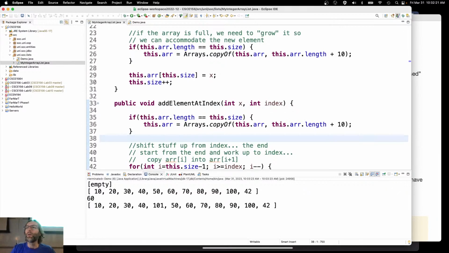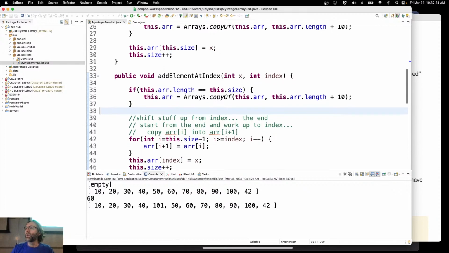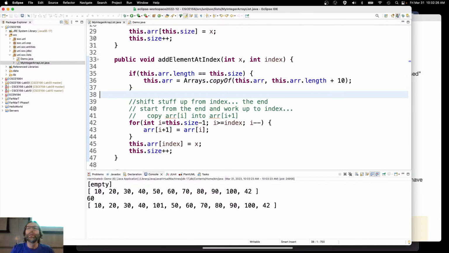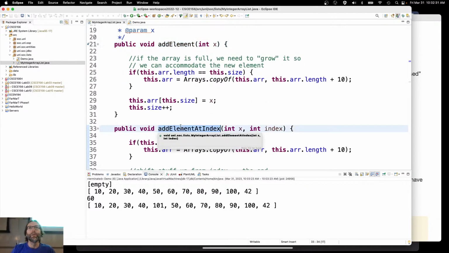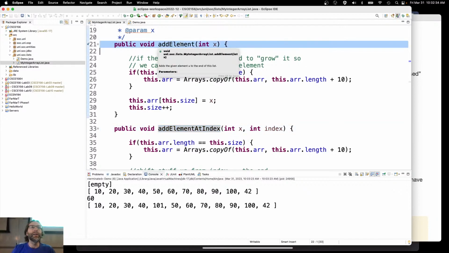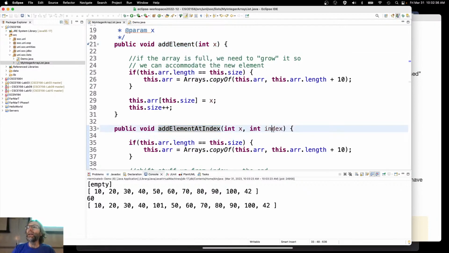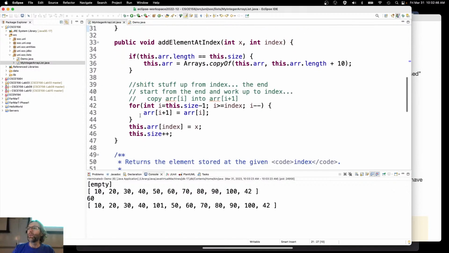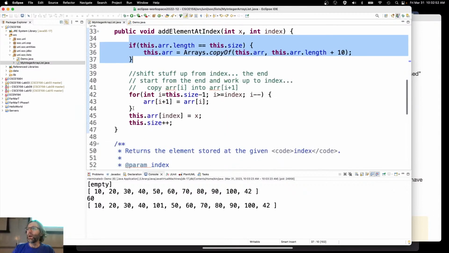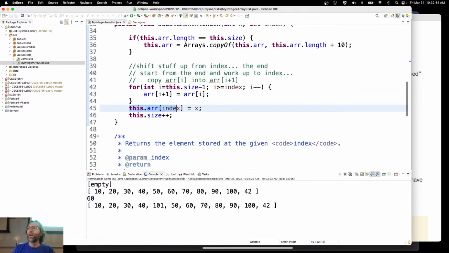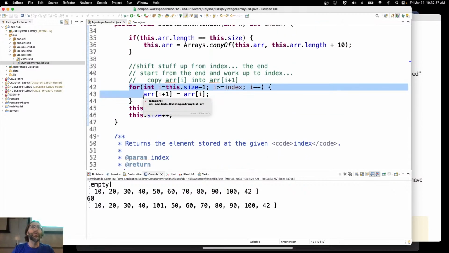Probably there's a better way of doing this, all right, so help me out. Which one of these methods is more general? The one that adds stuff at the end, or the one that can add stuff to any index, period? Probably this one, right? This is going to be more general. Remember, all we're doing is taking this piece of code and this piece of code, and we're doing it right here, and we're doing it right here. The only difference is that we are shifting stuff over to make room for it.